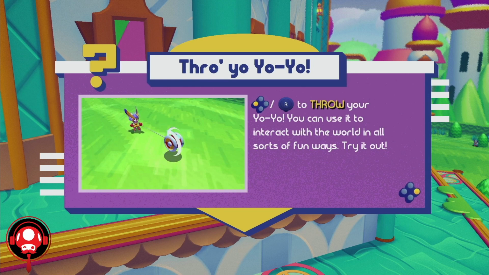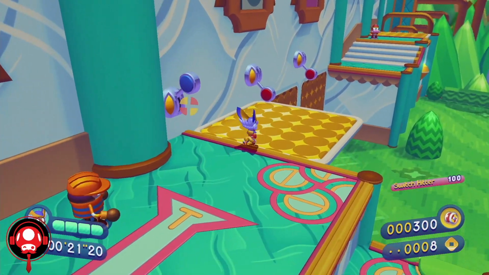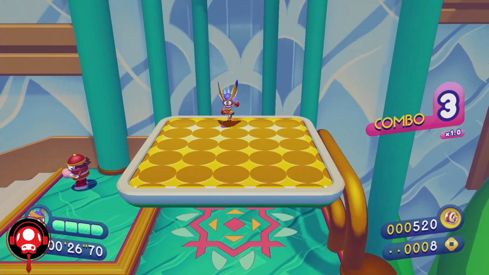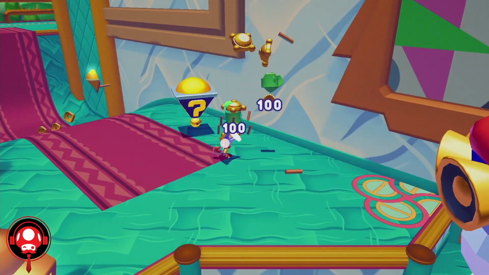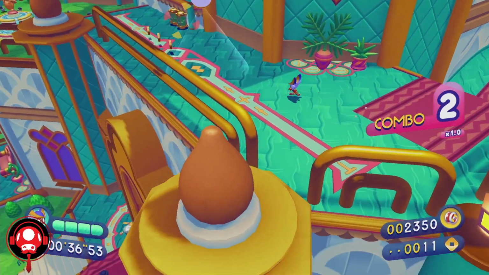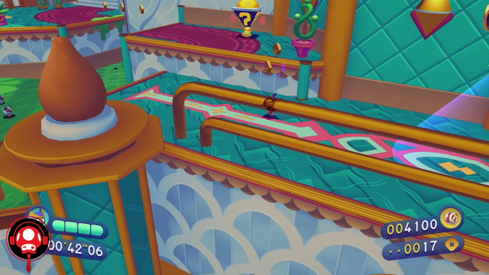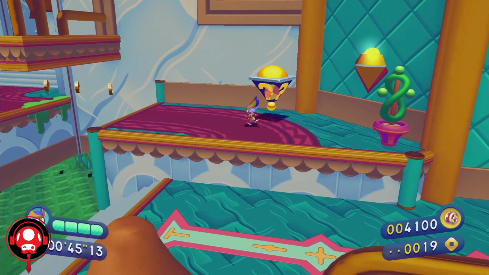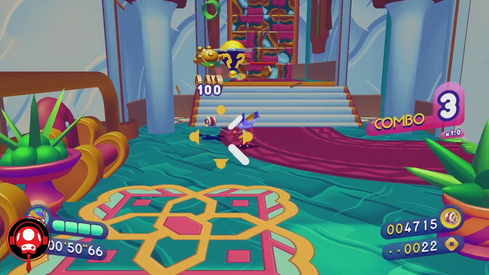You can press the Y button to throw your yo-yo. And like I said, you'll use it to interact with lots of different things throughout the levels. And here you'll find out you can even ride on your yo-yo, which will become pretty necessary in future levels. You'll see. Once you start getting chased, yes, there is an element of a chase in pretty much every level because of the enemies.